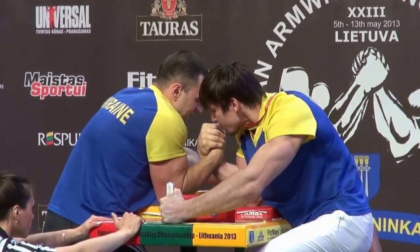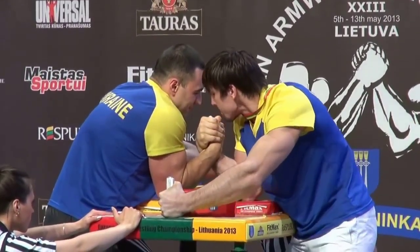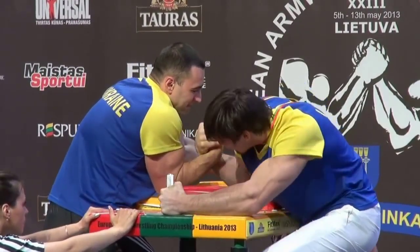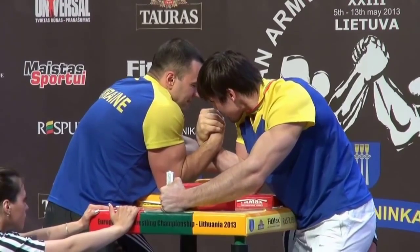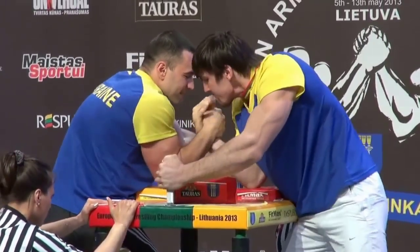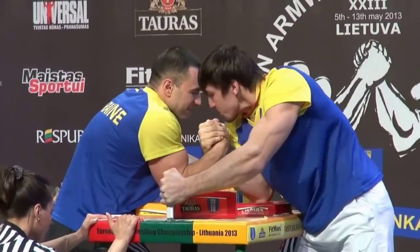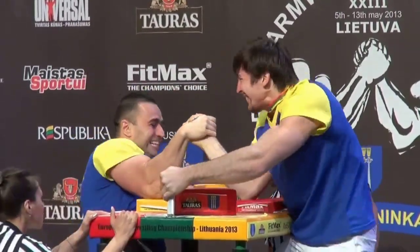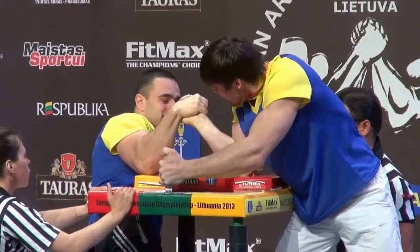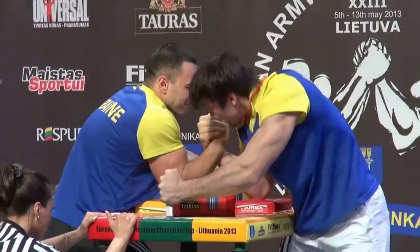Evgeniy Prudnik sinking, trying to get a deep, deep cup, waiting for the right time to start to go on an offensive surge. Rustam Babayev, again, being very patient, not trying to lose any position in this moment right here. Evgeniy Prudnik testing a little bit there for a press. You can see testing, trying to get the shoulder behind, exposes his hand, and Rustam Babayev feels the weakness in Evgeniy Prudnik's hand all of a sudden and seizes control of the hand control.